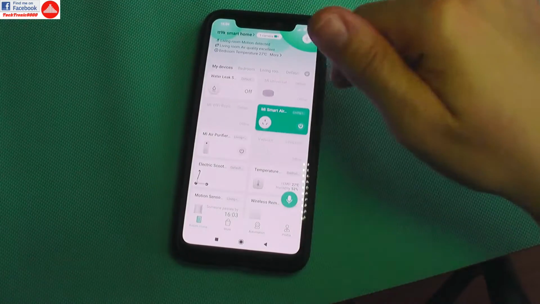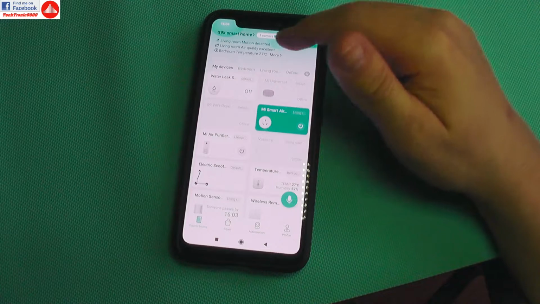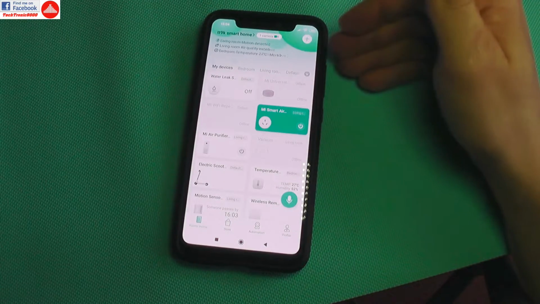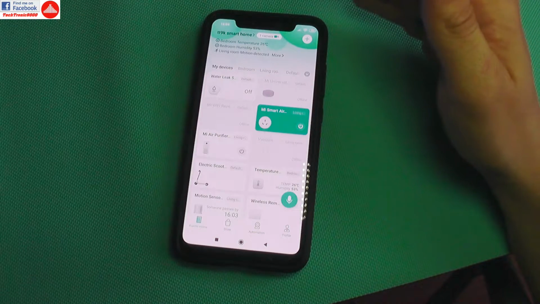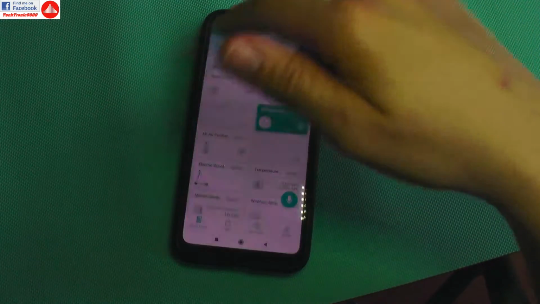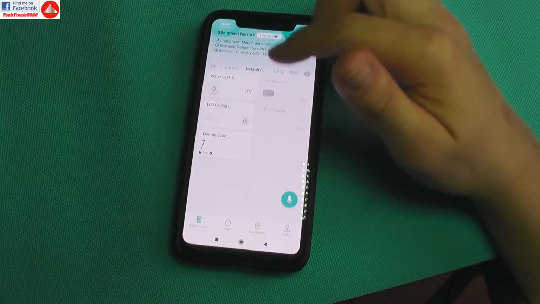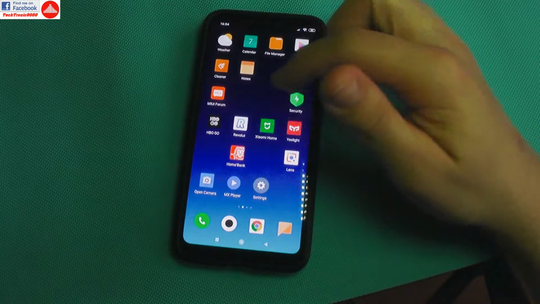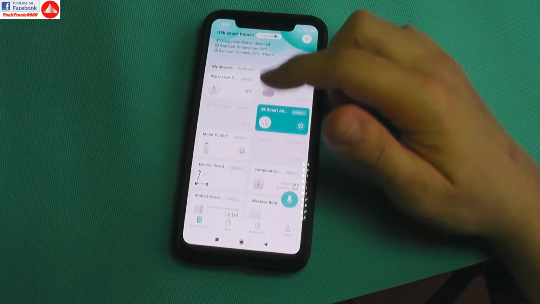It's simple. You just connect it to power, that one starts blinking, and you need to have Bluetooth enabled on your phone, GPS, and also mobile data and wireless. And that will usually say that it has detected something here, and if you want to add it, and it will ask you the wireless password, and that's it, it will add it here.